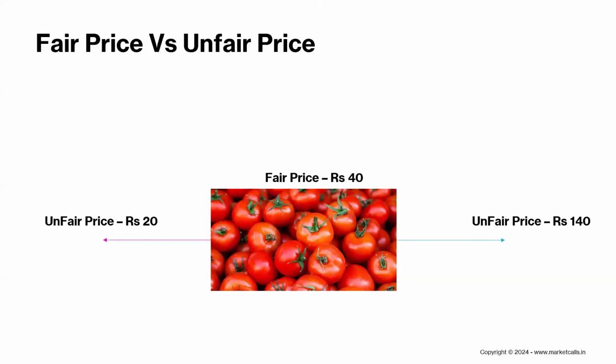So why I'm talking about this is, last summer, maybe not exactly, probably around last August, September, back around that time, 1 kg of onion was like 150, 140 rupees. And 1 kg of tomato was around 120, 140 rupees. Both the price of onion and tomato was very costly.